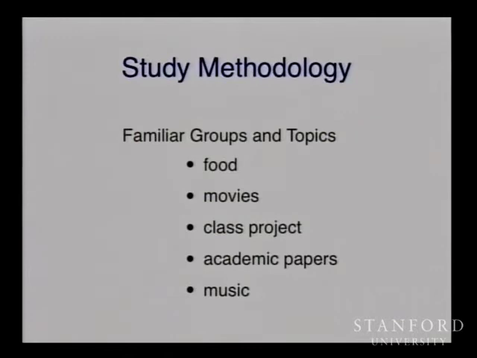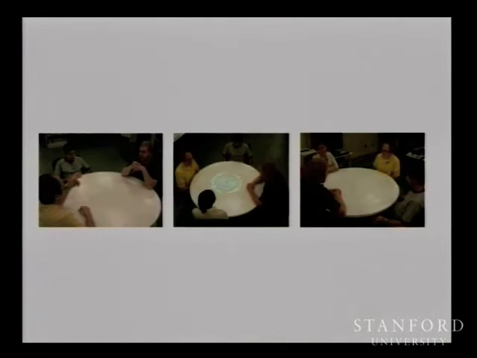We started with different topics. Food, movies, class projects, academic papers, music. We eventually looked at different voting rights. And we had each group agree on a different topic that they would discuss. And they did this for a series of three long sessions. So we had the before the visualization, we had the with the visualization, and we had the without the visualization again. And we also tried two different time spans. We tried doing it for 10 minutes versus trying it for half an hour, just to see if the length actually made a difference. So some of the things that we measured: turns, length of speech, leads, glances, gestures.